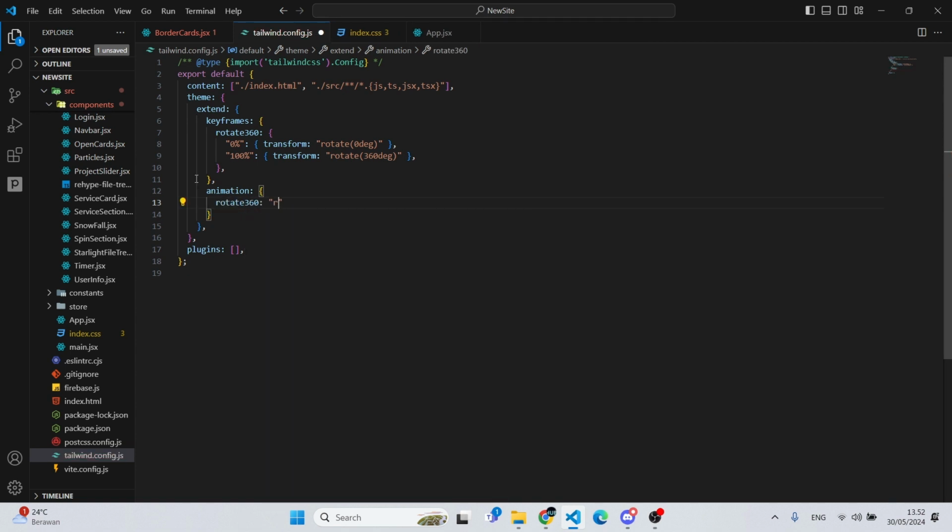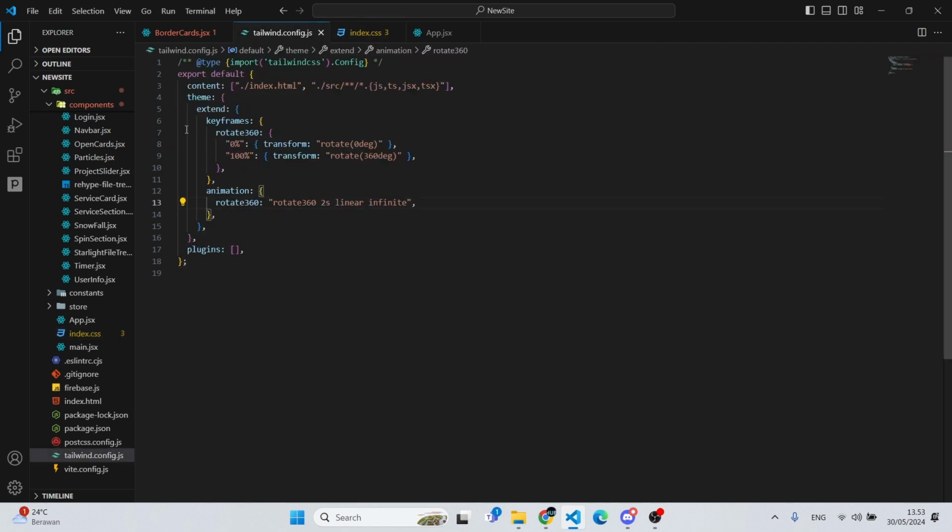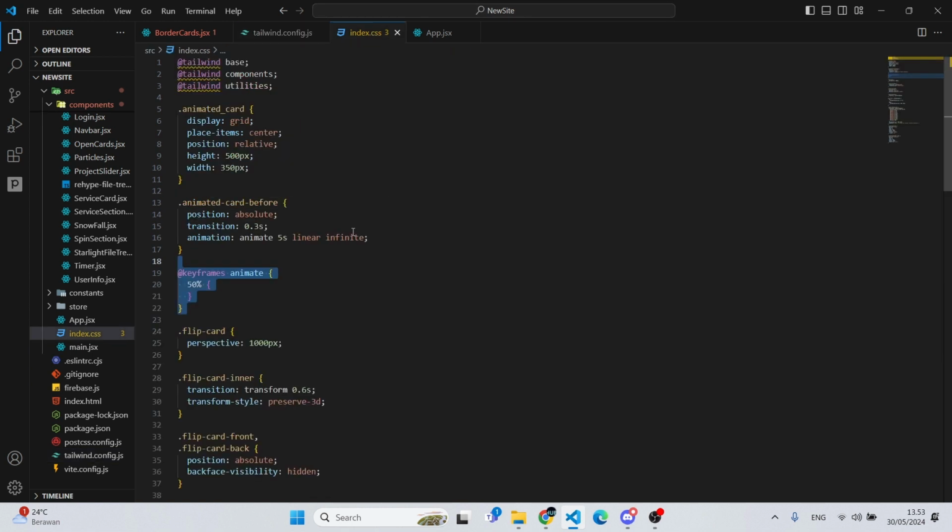And this is going to be a string of rotate-360, 2 seconds, although you can put whatever you like over here. This determines the speed of the animation. The more seconds, the slower. Linear, infinite. This works exactly like in index.css. So basically we create this keyframes animation, and then we add it to the style.